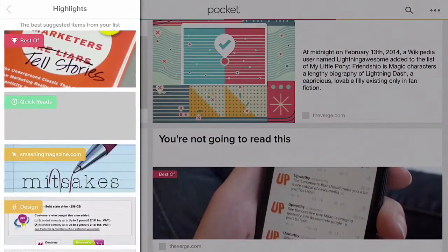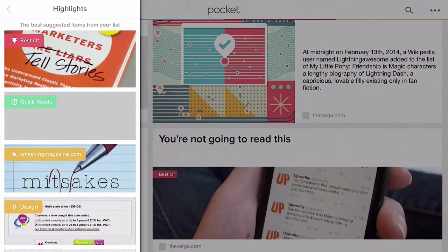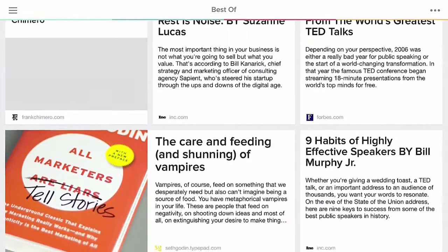With my content now in Pocket, I work my way through the articles and videos whenever I've got a spare moment. It might be reading them on my iPad while I'm sitting in bed, or it might be on my phone when I'm waiting for a train. The idea is to identify whether or not what you have collected is worth your time. I'm merciless and bin articles that don't live up to that initial scan. There is far too much content out there to waste time on posts that have little value.